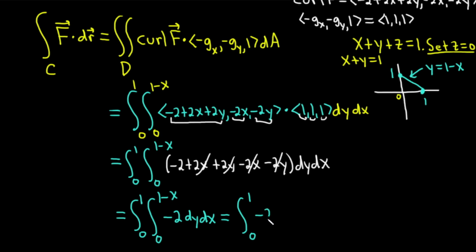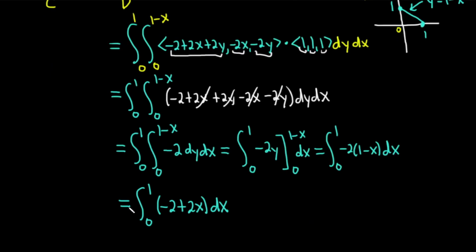That's just the integral from 0 to 1. We integrate the -2, so we get -2y, and we go from 0 to 1 minus x, and we still have the dx. You first plug in the 1 minus x, so this is the definite integral from 0 to 1 of -2 times 1 minus x, subtract and plug in 0 so it goes away, and so we simply have dx at this point. We distribute the -2 and we get the integral from 0 to 1 of -2 plus 2x dx. Integrating, we get -2x plus 2x squared over 2, so it's just x squared, and we're going from 0 to 1. You plug in the 1 first, so you get -2 plus 1, subtract, plug in 0, so it goes away. You end up with a beautiful answer of -1.